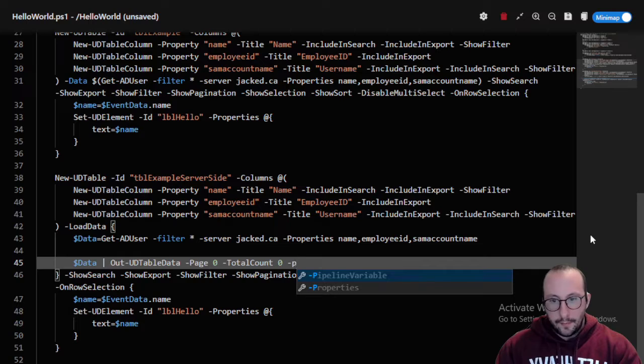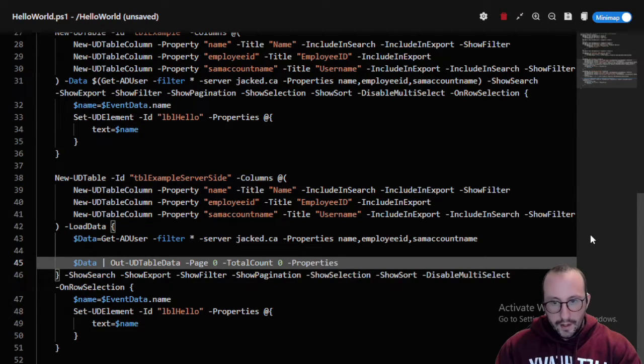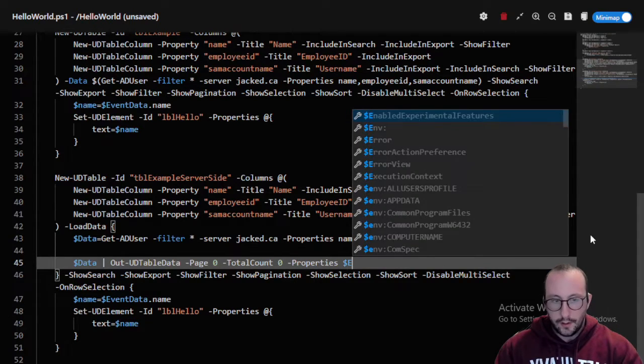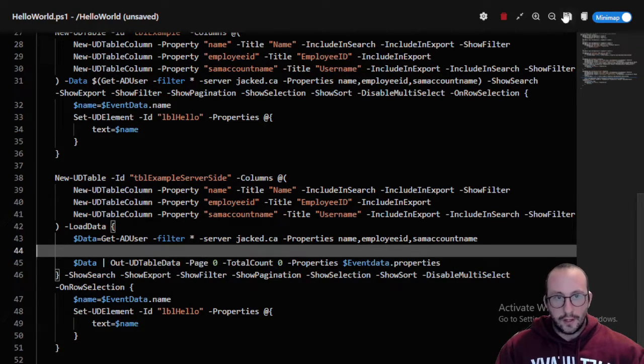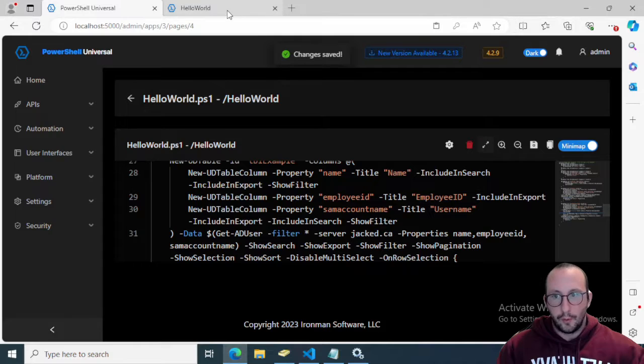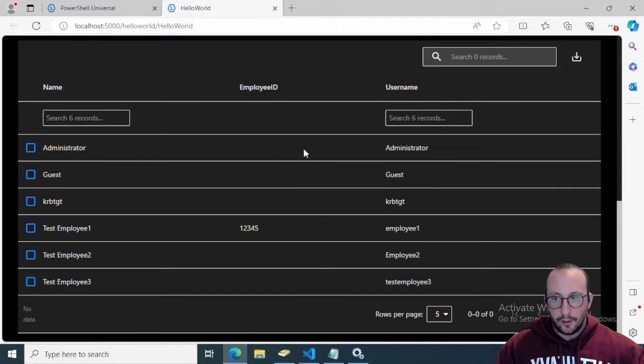And then the properties here, we are going to put event data dot properties, and that should load in our table correctly, but it will still have a lot of things wrong with it. I just want to show you the most basic example of loading in our data.